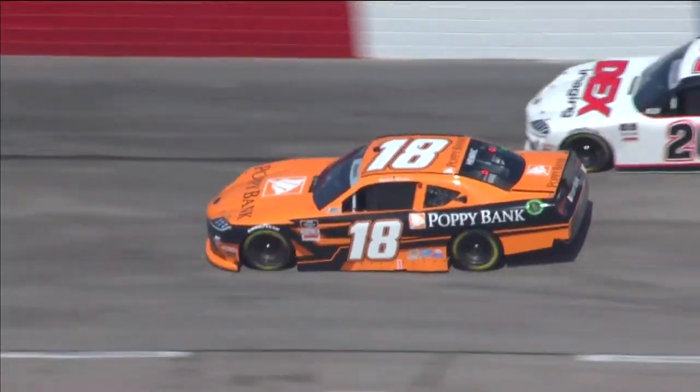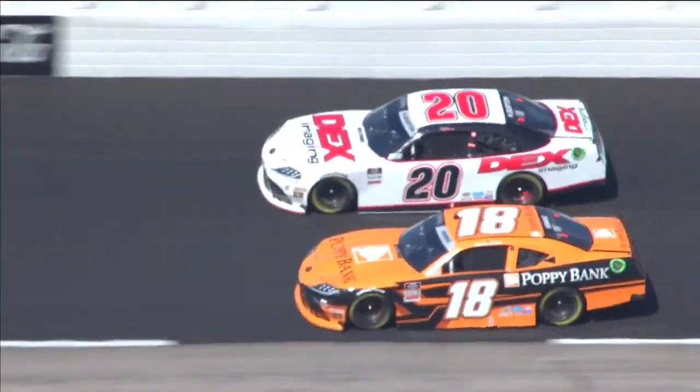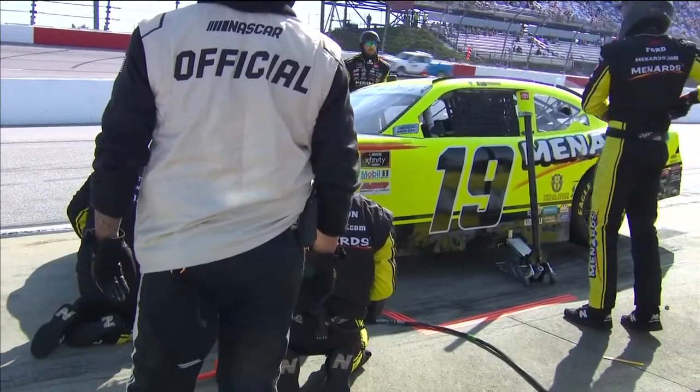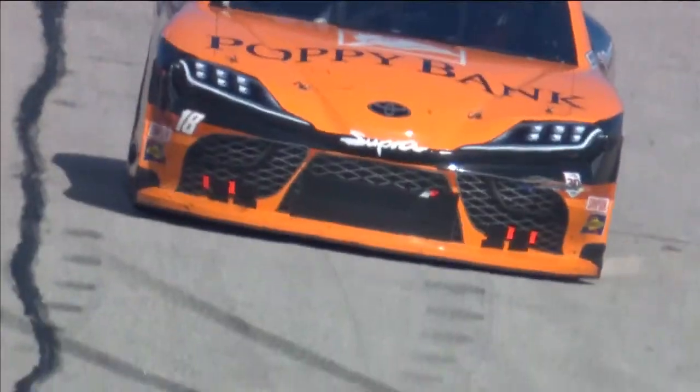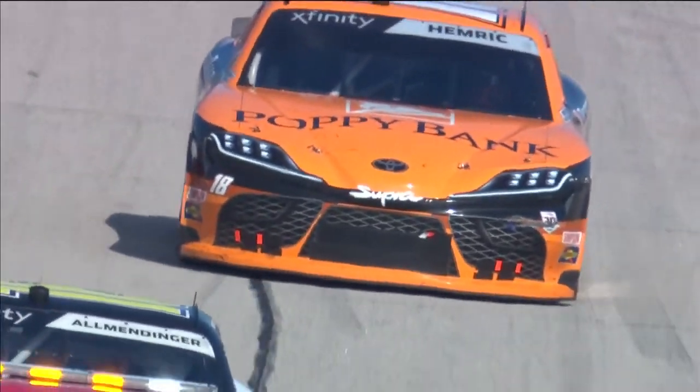Obviously not what happened. And Daniel Hemrick also went on to say, in that strip, I was not about to put my left sides outside of it. That would have put us in a bad spot. So already that grip strip is playing a big factor. Hemrick saying, if I would have gone with my left sides down there, it would have put us in a bad spot. I wasn't going to do it.